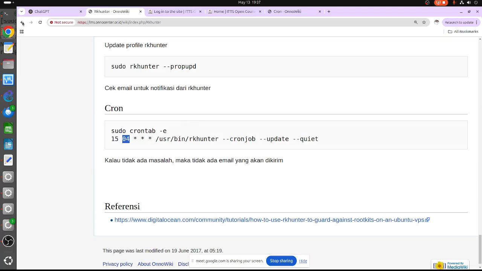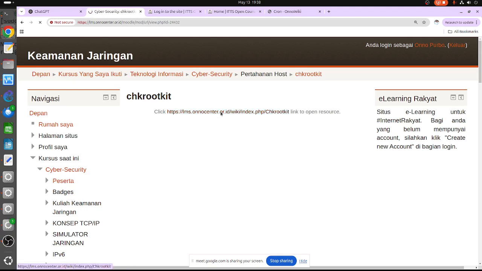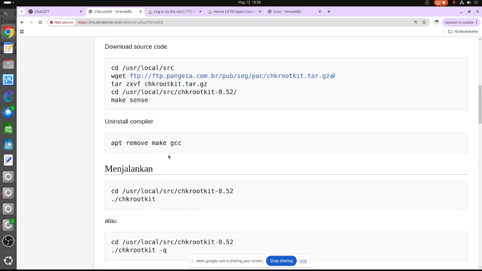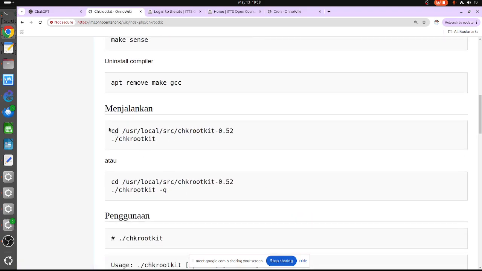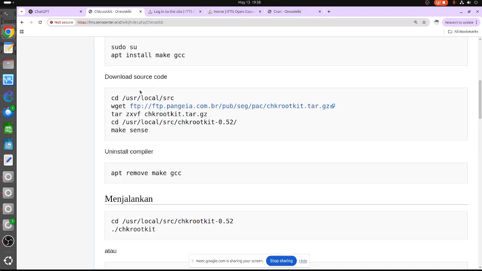So that's rootkit hunter. Let me see what else I have. Okay, the other one is chkrootkit. The idea is very similar to rootkit hunter basically. We need to compile this one. We download the source code, and this is when we extract the source code, and then, wow, we are not compiling these things.